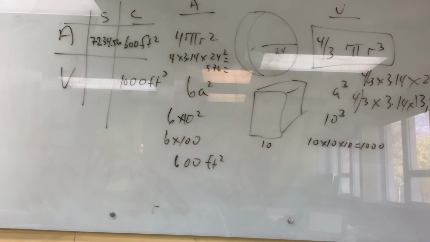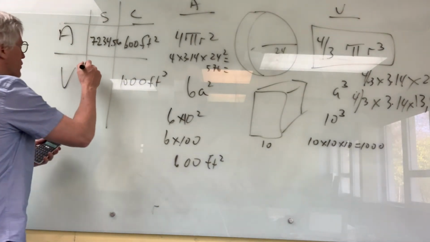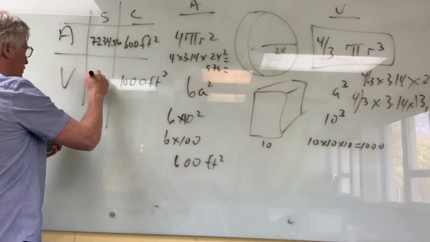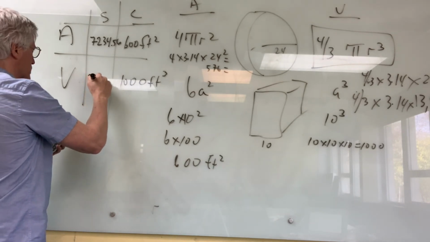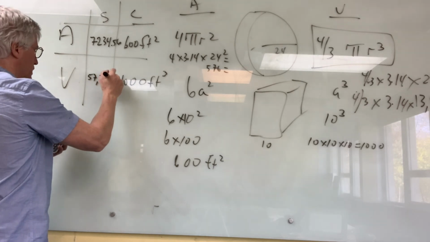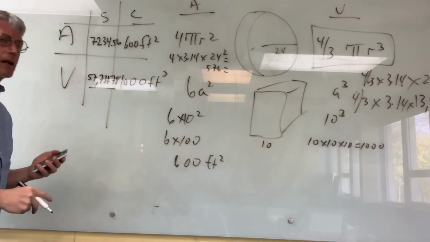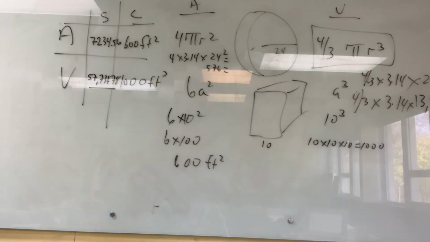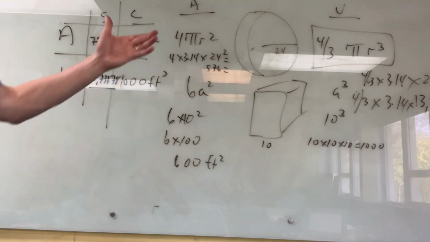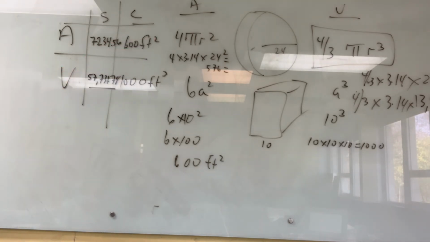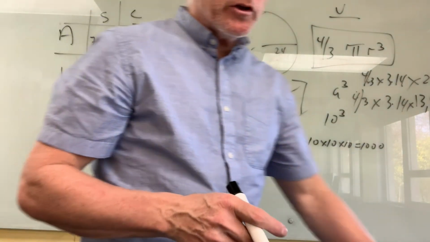So let's just do this. Multiplied by 3.14 multiplied by 13,824. And I come up with a really big number for the volume of that sphere, 57,731.78. Double check that. I've done it relatively quickly, but you should come up with a relatively big number of cubic feet of water that you would put inside your sphere if you were filling that water balloon, say, with water. All right, so check all your answers.